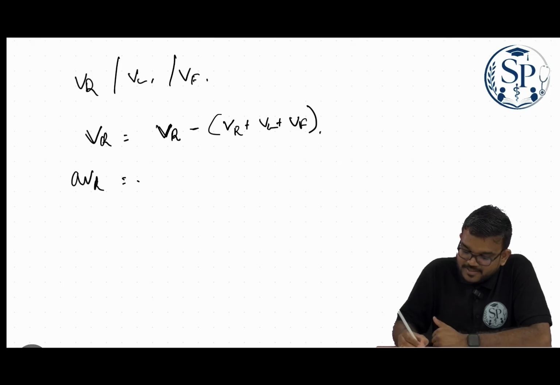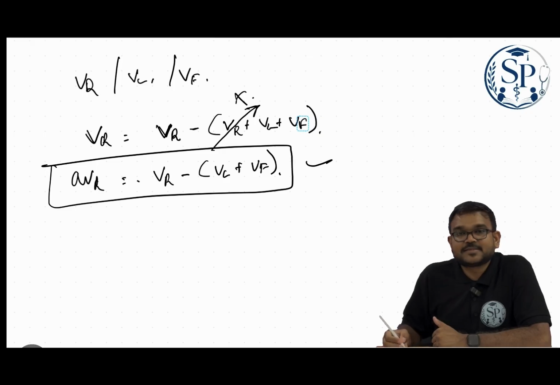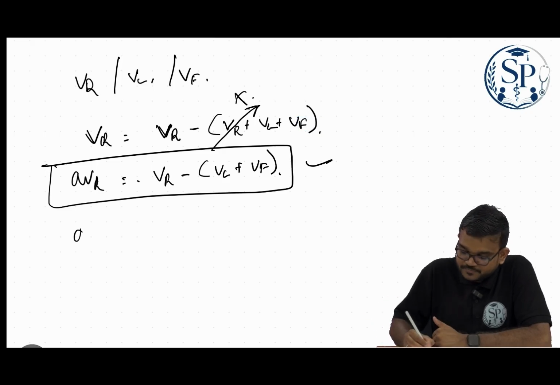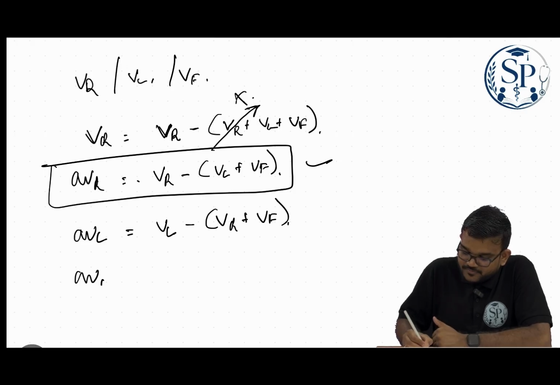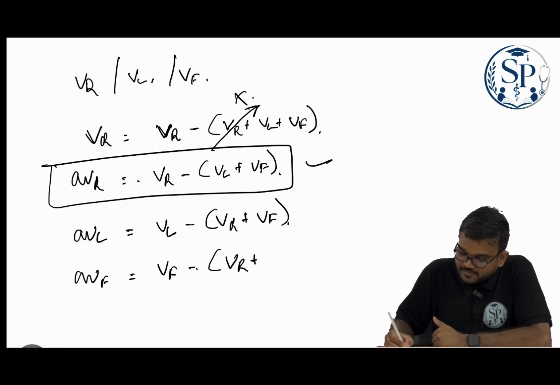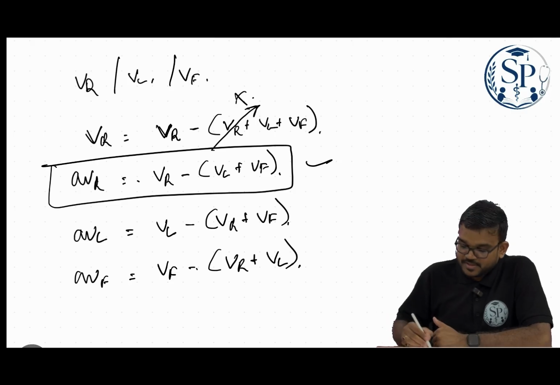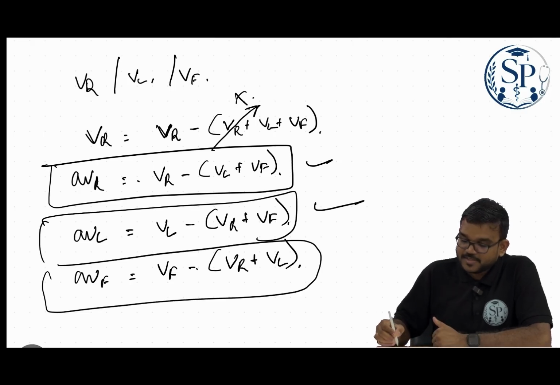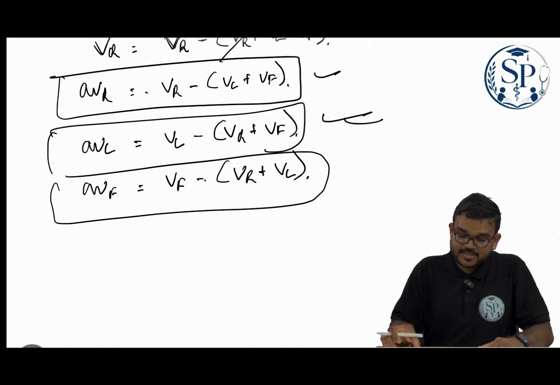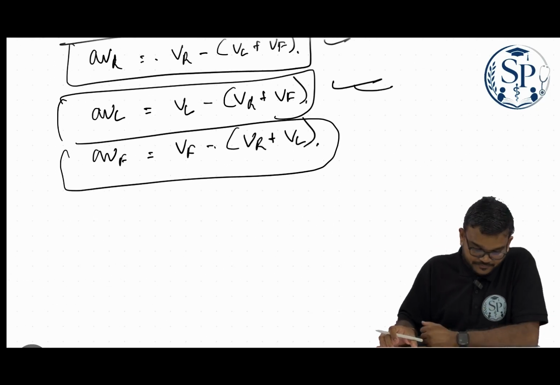So in the augmented lead, AVR has been done where the effect of VR is negated. So AVR equals VR minus (VL plus VF). Similarly, AVL equals VL minus (VR plus VF), and AVF equals VF minus (VR plus VL). Okay, so similarly the augmented limb leads have been recorded like this, and the derivation is as follows.